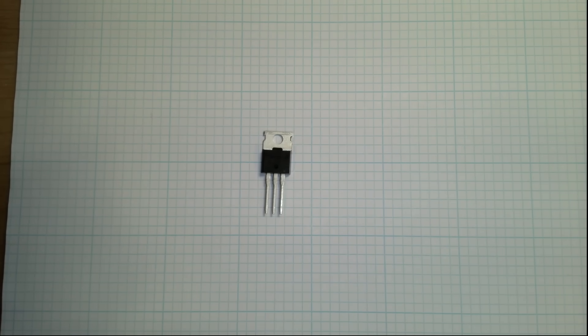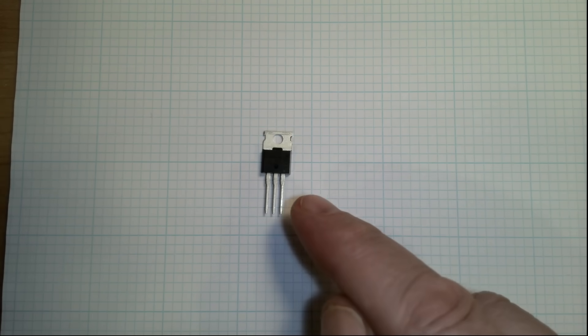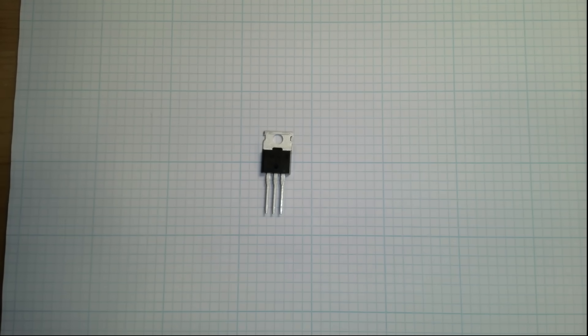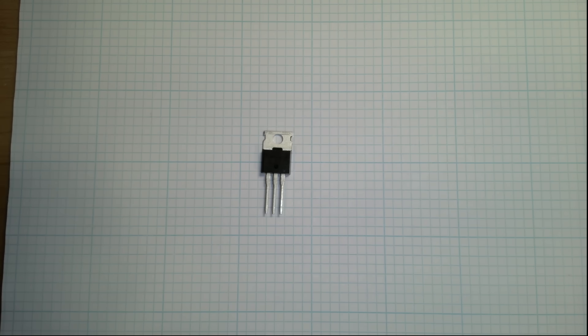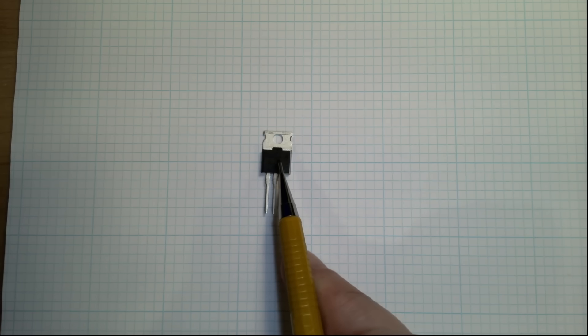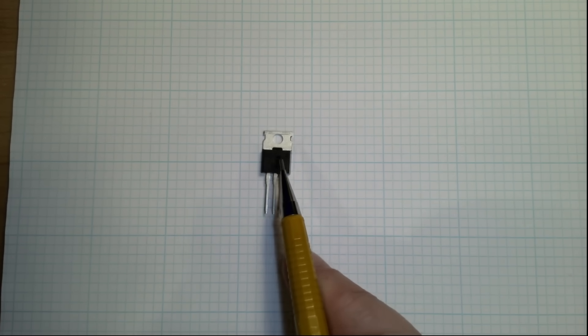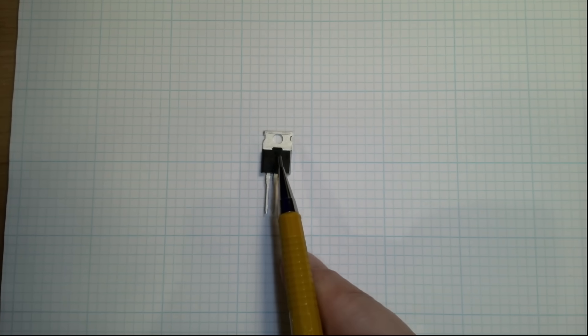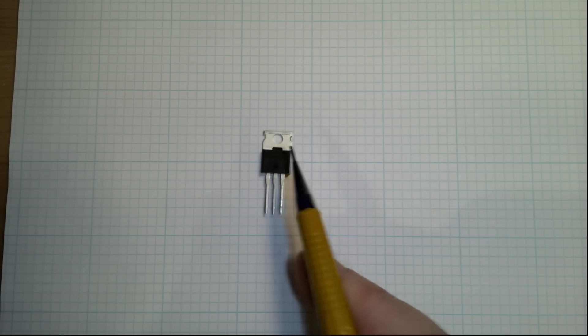Specifically, this is a field effect transistor. And more specifically, this one is an N-channel transistor. That's all we're going to be talking about today. I'll do another video covering P-channel. They work a little bit differently and they're used differently. The important thing to understand about an N-channel transistor for a switch is it needs to be used on the low side. So this switches to ground. And the way I remember this is N for negative. This switches the negative side. So the load needs to be on the positive side.